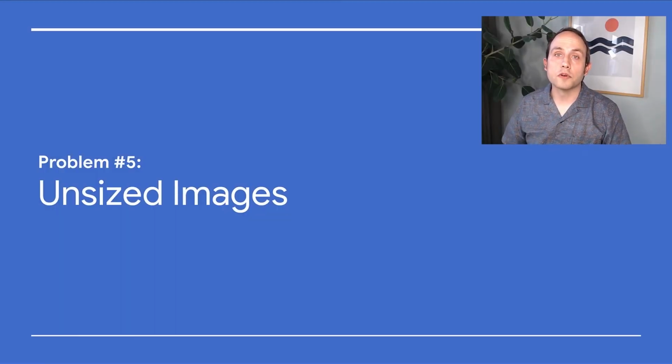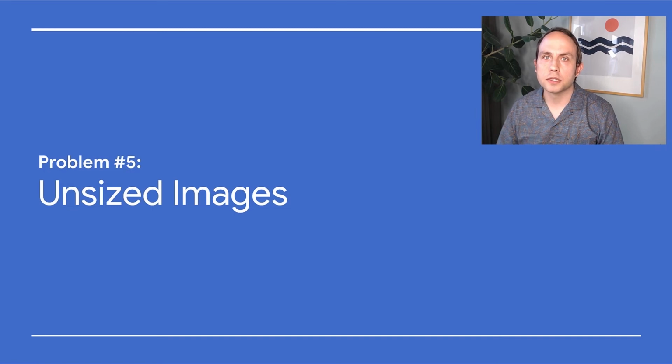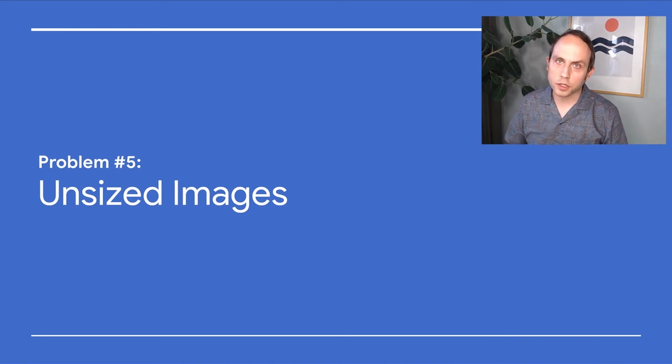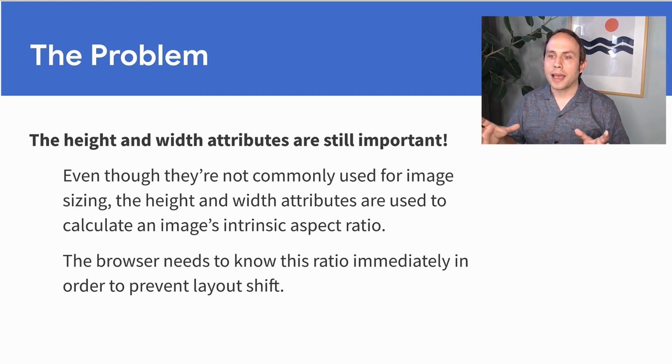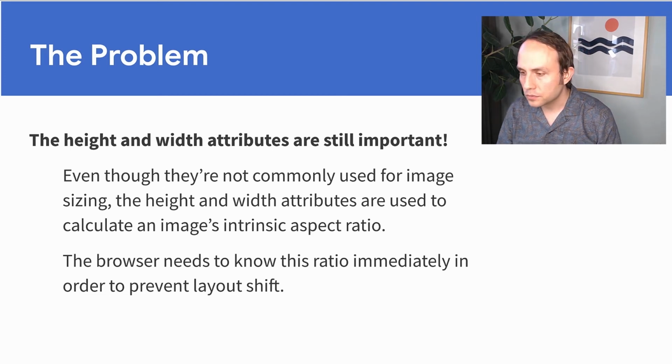Finally, I want to talk about the problem of unsized images. The normal image element has a height and width property that can be used to size the image, but generally they are not used these days because they don't provide very fine-grained control over the layout behavior of the image. But these two properties are actually quite important, because they are how the browser's layout engine knows how much space to leave for the image while that image is still loading.